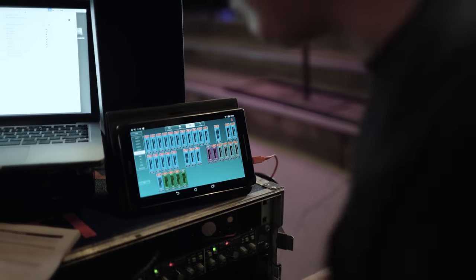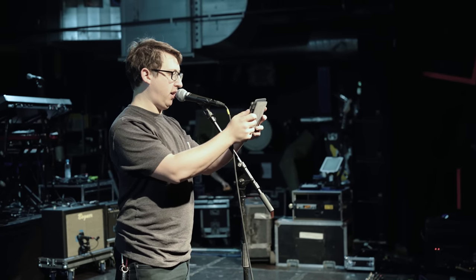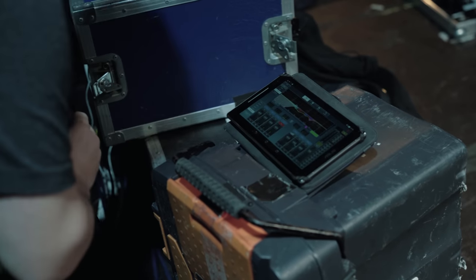Because I'm mixing both front of house and monitors, there's no console on the stage whatsoever. I have a tablet, which means I can do sound check and line check. Once I'm happy out front, I'll have a quick walk around with the tablet, see how it sounds at the front and at the back. It's not a loud show — it doesn't need to be loud — so I need to make sure it sounds present and full at the front but still delivers at the back. Then I go on stage and help everyone, sit with them, make sure they're happy with their monitor mixes. I can make adjustments on the fly on stage.